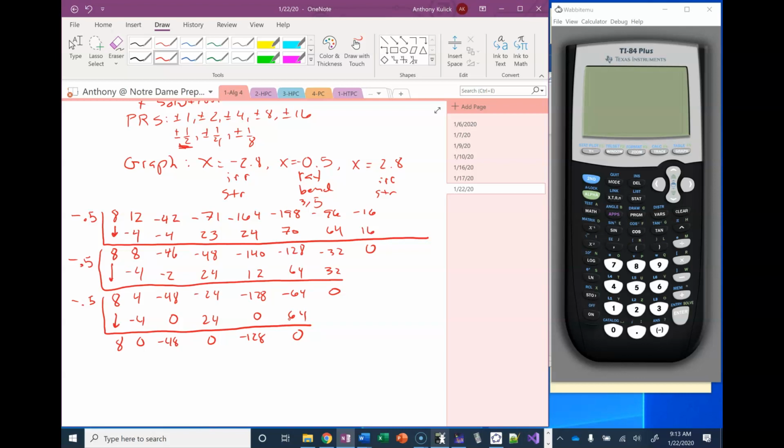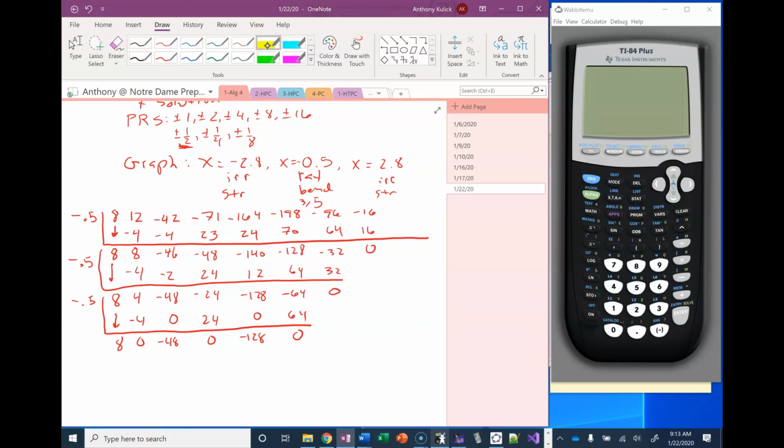Did you follow what I did? Notice how important looking at that picture was, though. That picture gave me a lot of really important information, right? It told me which of these x-intercepts to try to use. It told me how many times I should be able to do that synthetic division.